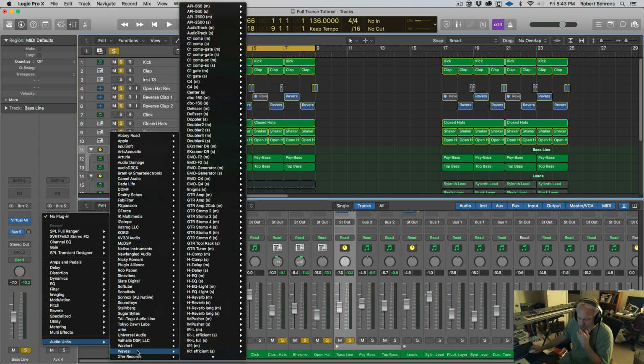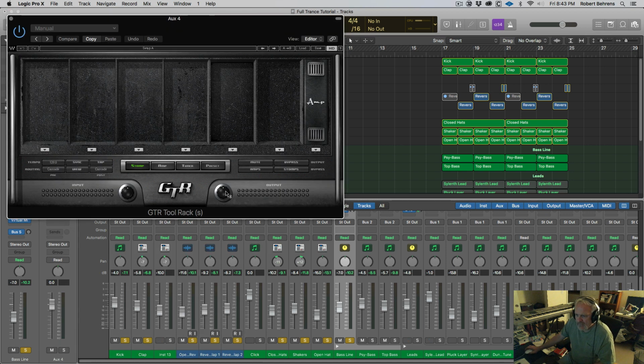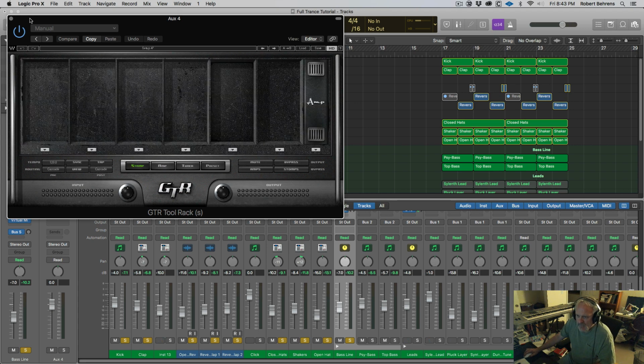Let's go to Waves. Let's see, tool rack. What is that? I haven't really used this Waves guitar distortion. So what's this tool rack? Let's just figure this out. Okay.